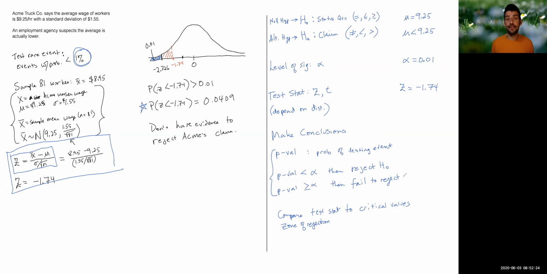Okay, that is gonna be it for this video. What we'll see in the next few is that we're gonna streamline this. I'm gonna go through the three kinds of hypothesis tests we can do and where the details differ are, but they're all going to have the same set of steps. Create your hypotheses, decide the level of significance, though typically that will be given to us, compute the test statistic, and then use that test statistic to make conclusions.